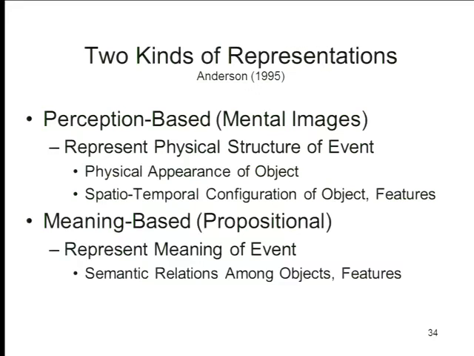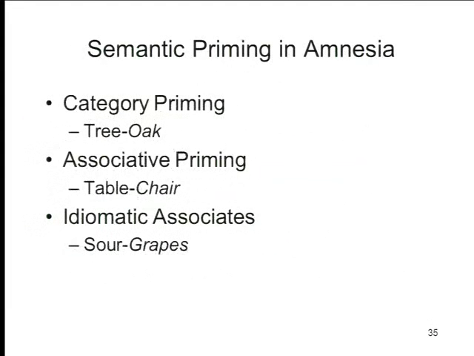But there are other kinds of representations in memory as well, and these are of special interest for what's going to come today when we talk about implicit perception, because there are also meaning-based representations that might influence our behavior. And instead of representing the physical structure or the physical features of an event, they represent its significance, its meaning, its implications, its semantic relations with other kinds of objects and other kinds of events. As I said before, the cases of priming that I showed you last time were all cases of repetition priming that can be based on a perceptual representation. What I haven't shown you yet are cases of semantic priming that require more by way of a representation. They require some kind of meaning-based, or we might call it propositional, representation of the event. Let me give you a couple of examples of this.